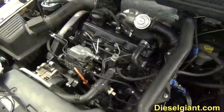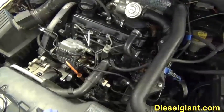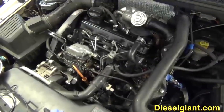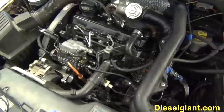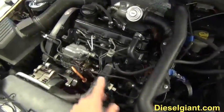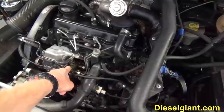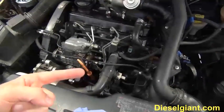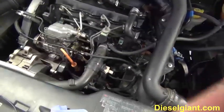Now, how did I actually do that? Well, I went into the Bentley manual and looked at the wiring diagram, and there are some mistakes in there, but I determined that it was probably Relay 109 that was preventing the power from getting there, because that's where it sends a signal, powers the computer, and then the computer, off one of the terminals, powers the wire. I was also having a little bit of a problem: my tachometer was fluttering a little bit. So that relay can hose up a lot of things.